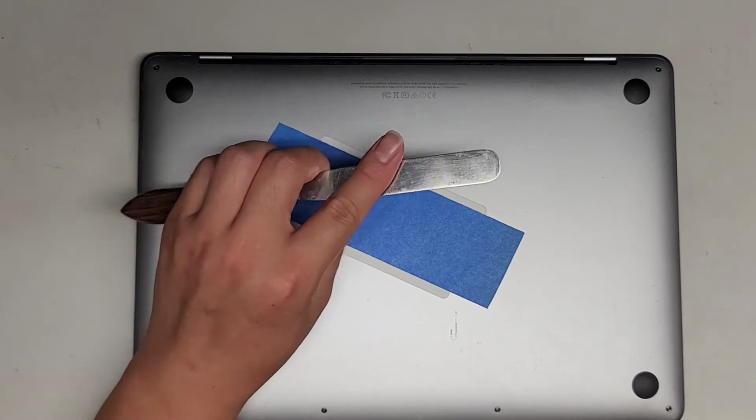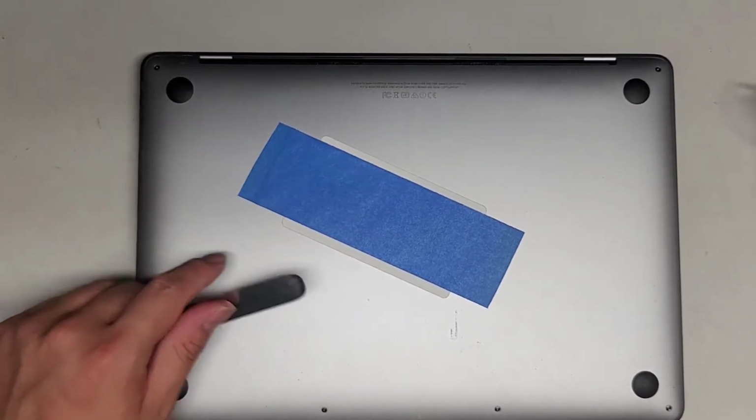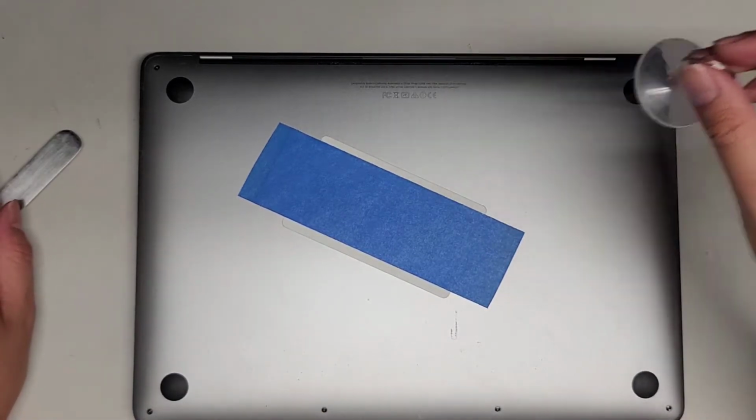I'll also use a flat tool like this to scrape the battery or cut the adhesive, and then we'll also use a suction cup.